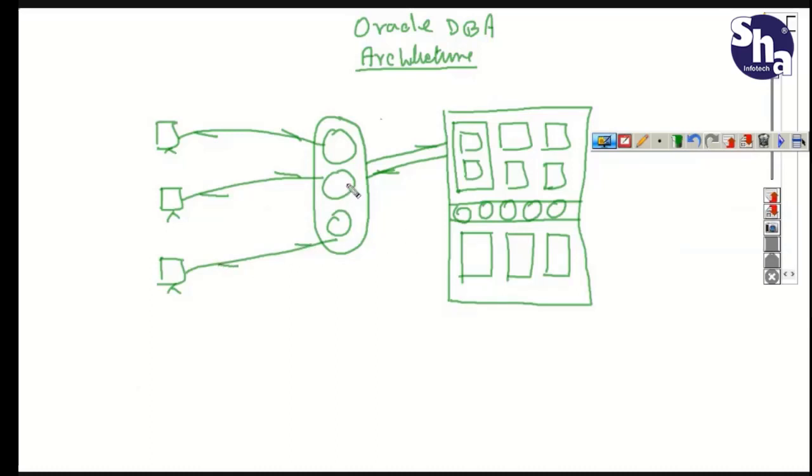One of the very important components which I didn't cover in detail is known as the Program Global Area. In short, we say PGA.